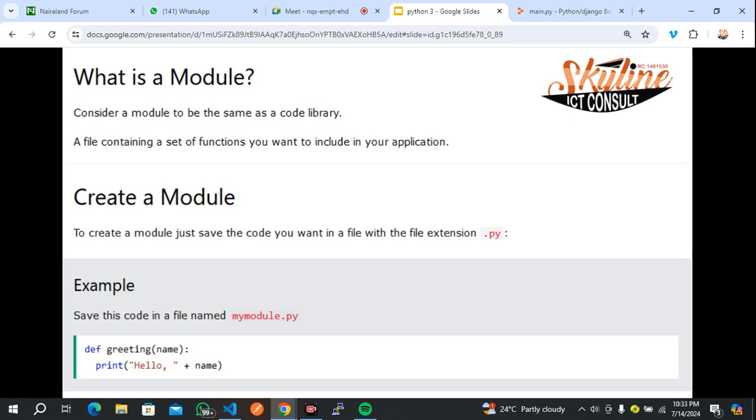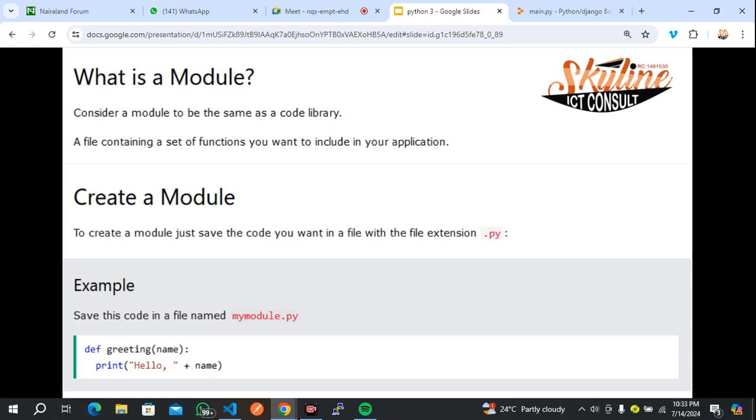I'm thinking of a model that we are going to create here. Okay, let's just do a very simple thing.